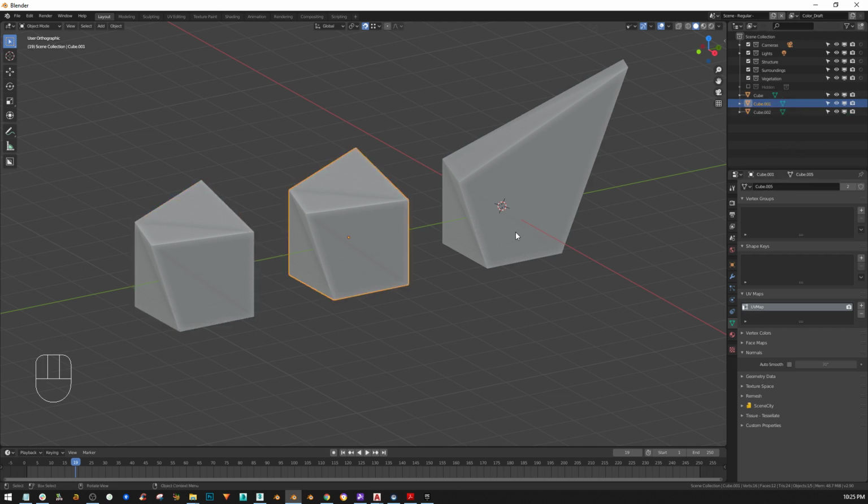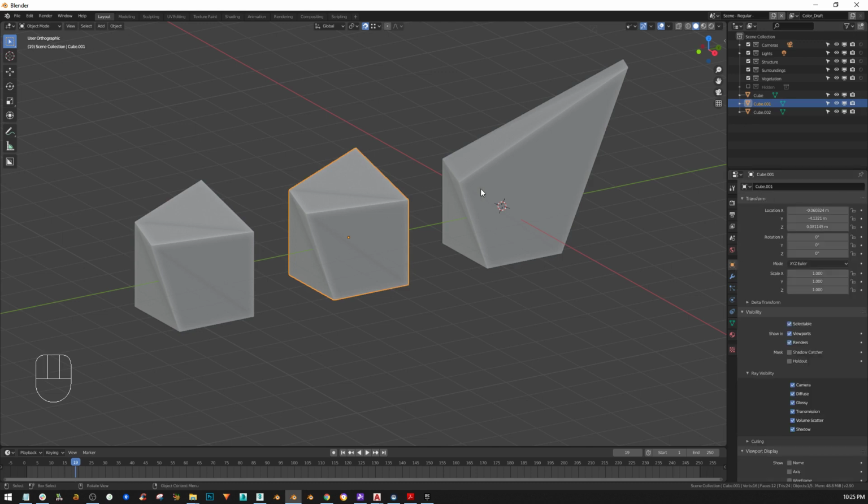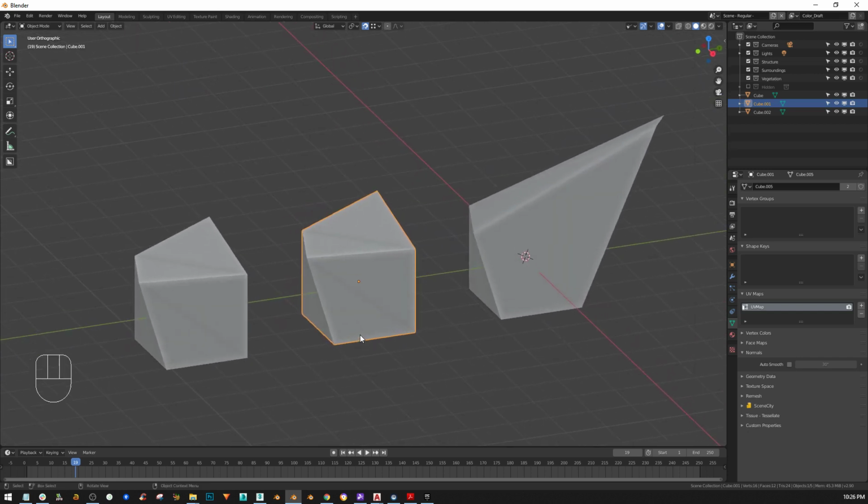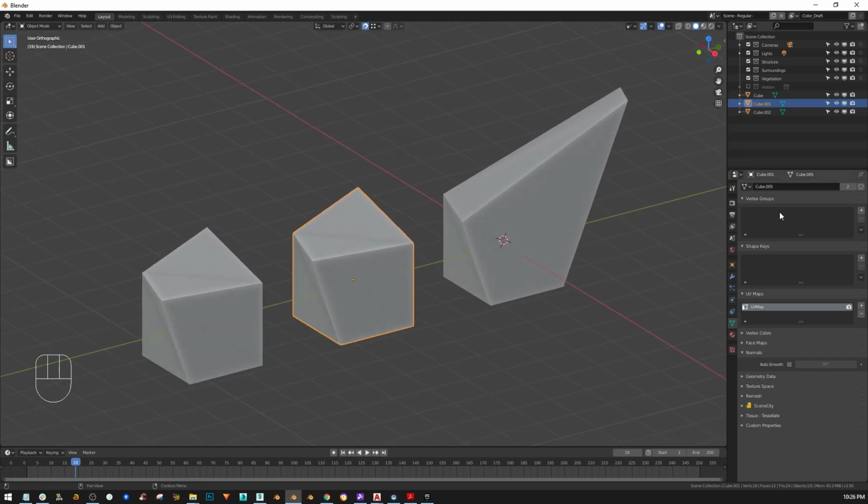Even if the object changes the name, cube 1, cube 2, the mesh is the same in these two, because they are the same representation of the polygons.